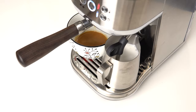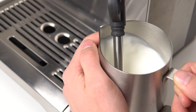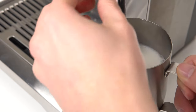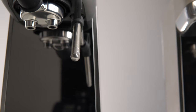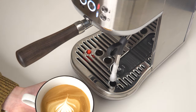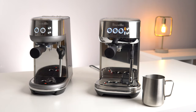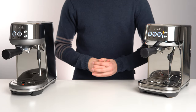On the base Bambino, you will need to learn how to properly texture milk — how much air to introduce, how to mix it in, and how to feel for the right temperature. Even manual steaming is improved on the Bambino Plus, thanks to a 4-hole steam wand versus the single hole on the base Bambino. If you're primarily going to be making lattes and cappuccinos, these factors combine to be one major reason to choose the Bambino Plus over the base Bambino. The other being that Breville decided for some reason not to include a steaming pitcher in the box with the base Bambino — though you can easily pick up an inexpensive one off of Amazon.